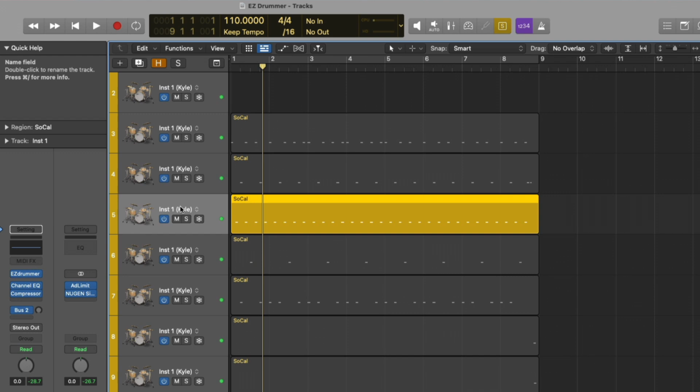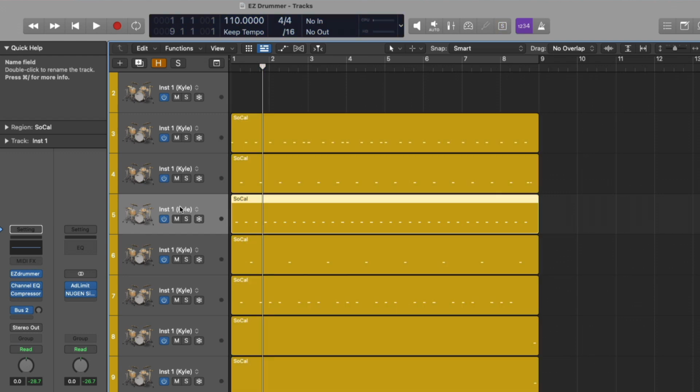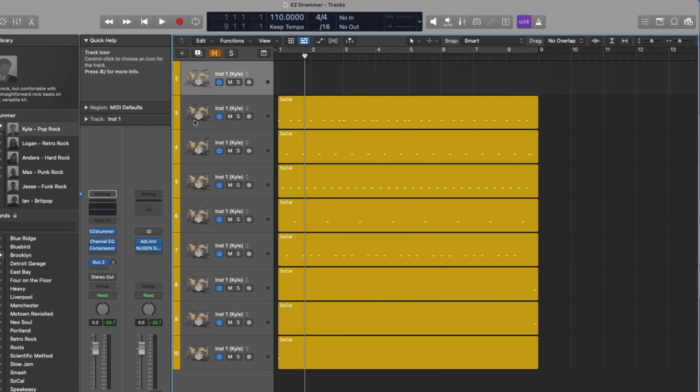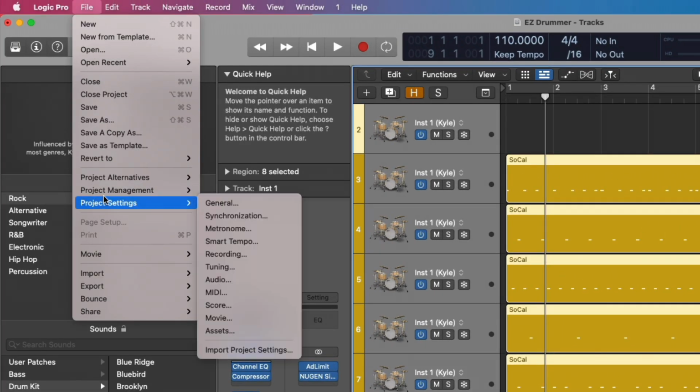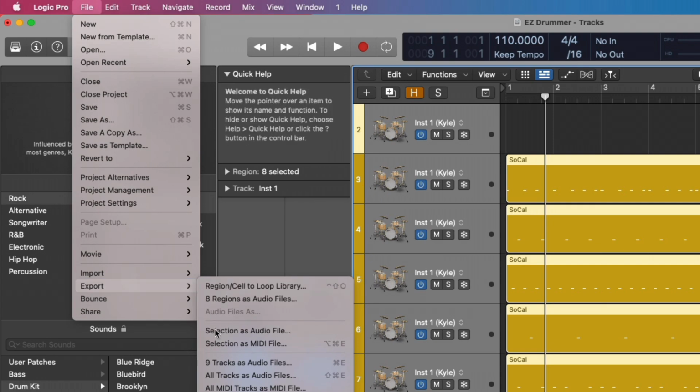Cool, so we're halfway between being able to mix these individual elements, but we're able to export them now if we needed to. So if you wanted to export these tracks to load into a new Logic session for mixing, or be able to export to send these files to a separate mix engineer so they have more access and control over the sound of the drums. To do that, let's select all of the track lanes and then go to File, and go down to Export, and we're going to export these 9 tracks as audio files.